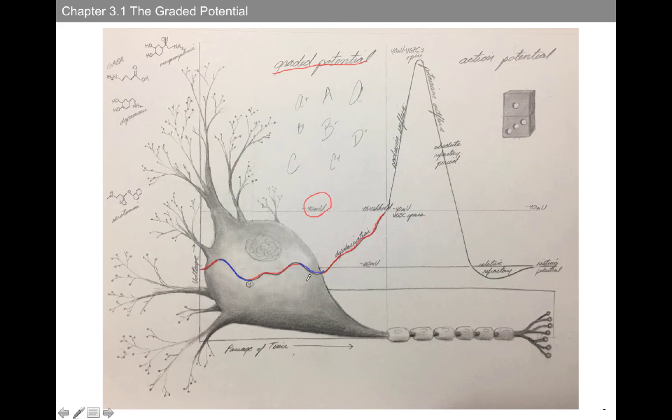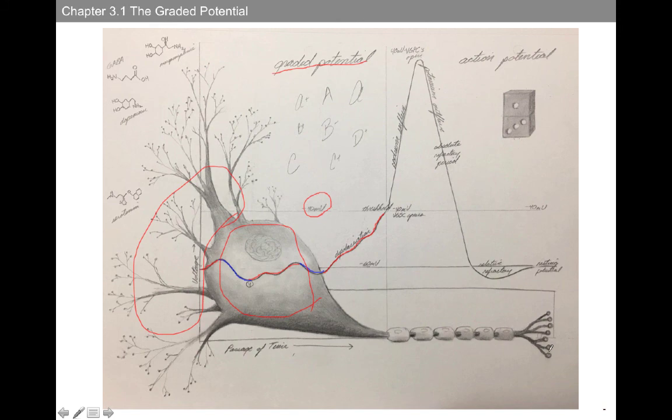But what we've described so far is occurring in the cell body as well as in the dendrites. I want you to be cognizant of the fact that the action potential, which we're going to talk about next, is actually going to be occurring in the axon. And then finally, synaptic transmission is going to occur in the synapses here.